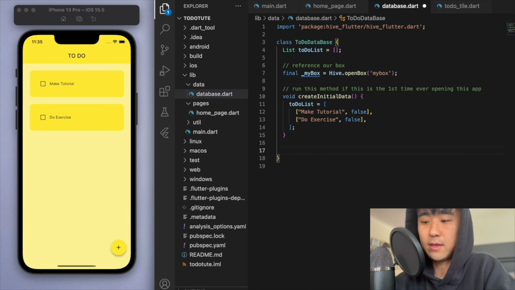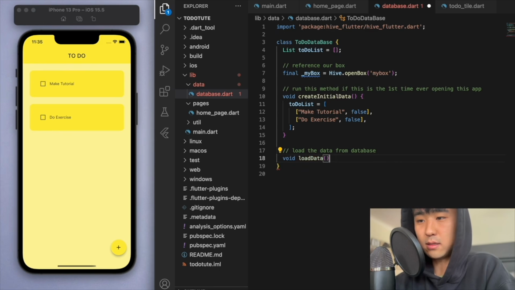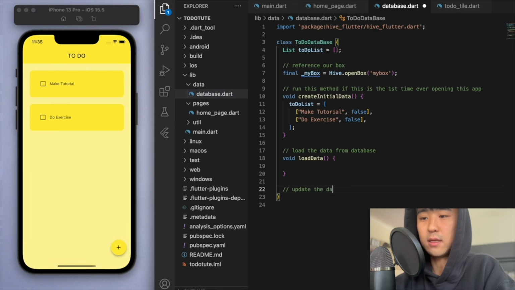Now the other method is we need to load the data from the database, right? So void load data. And just before we fill this out, we also need to update the database. Okay, so if the user makes any changes, we also want to update it in our Hive database.